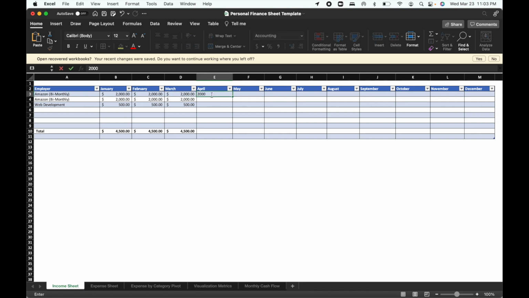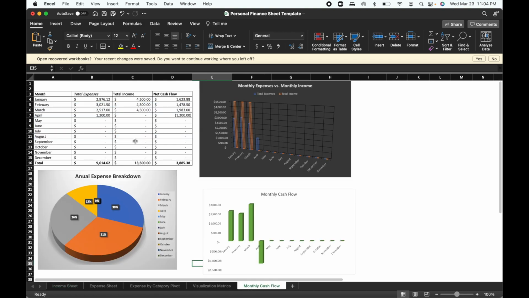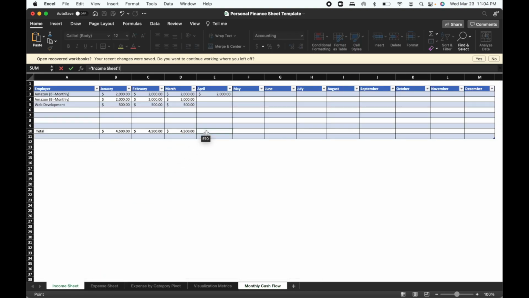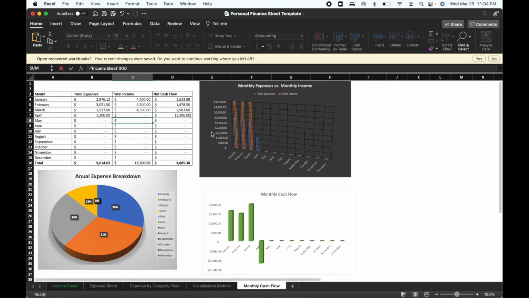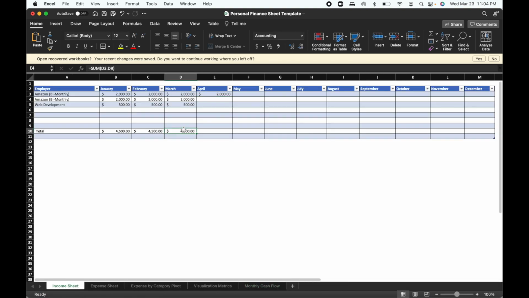We got to the first week, right? So we got the first half of April, so we only got $2,000, right? So it then tells you your income for April, and you make sure that your sheet is accurately referenced here. So you'll hit the equal sign, and you reference the sheets at the bottom. So that's here. You would just drag this here.